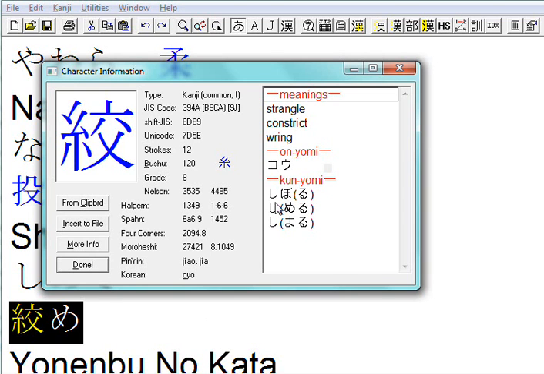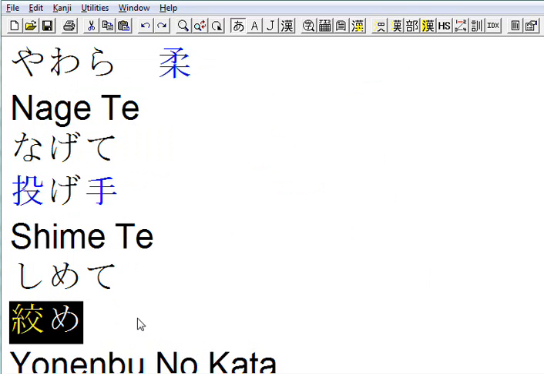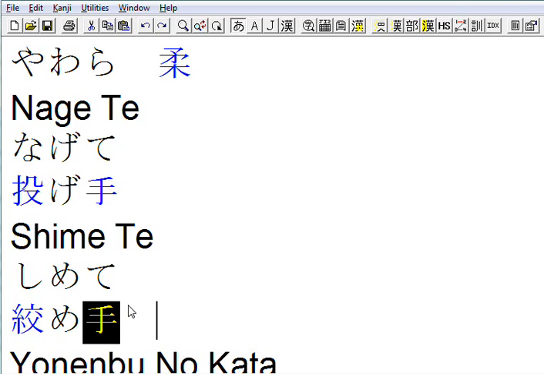And as you see here, we'll look at the second line because that's more applicable here. Shimeru, which means the verb, the infinitive form of the verb to strangle or to constrict. Okay, so that's shimeru, or strangling. So I'm going to leave the verb ending on there because now it changes it to a noun. And again, we'll put in the te, which means technique. So shimete means strangling techniques.